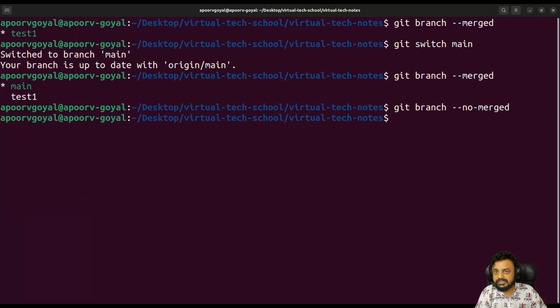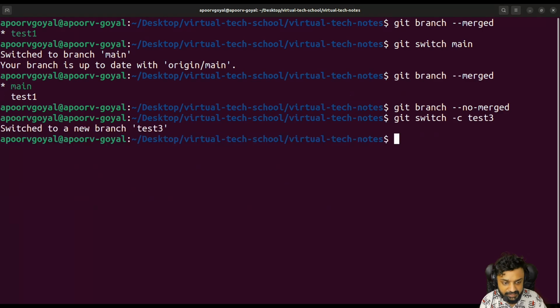Now sometimes you might have a branch that you made some commits to, but you didn't actually merge it with your main branch, right? So in that case, for example, I'll create just one more example. I'll do a git switch -c test3, right? So I create a new branch.